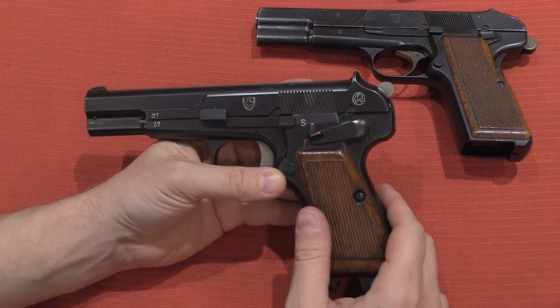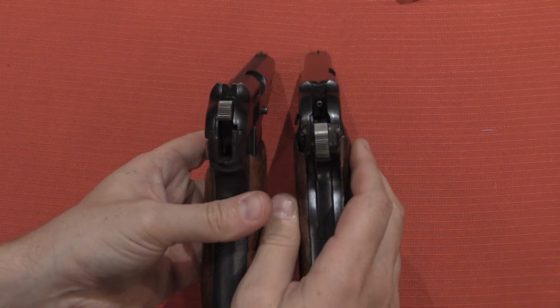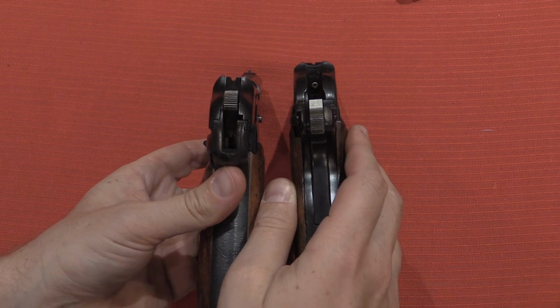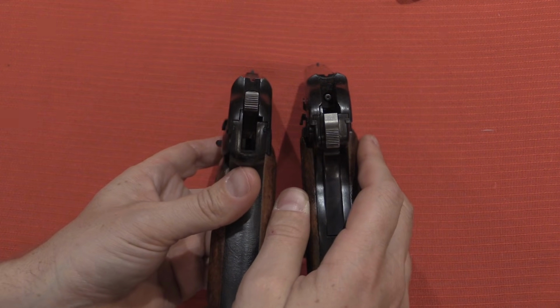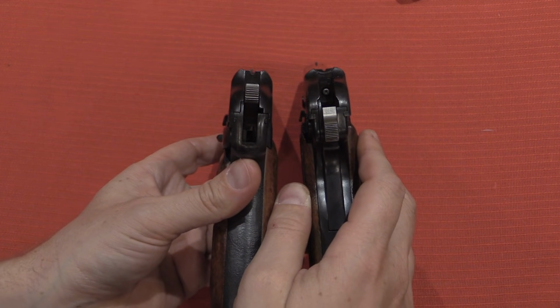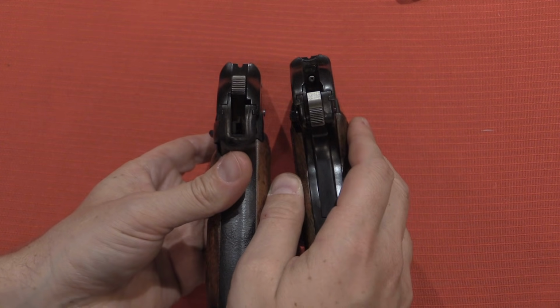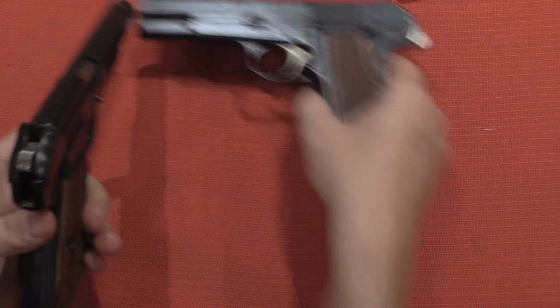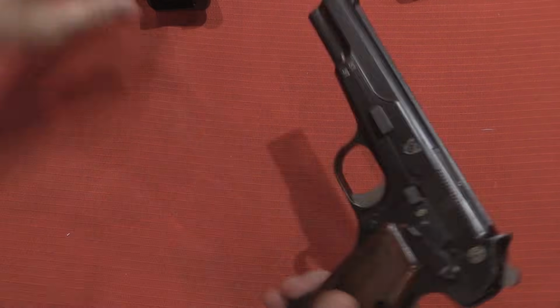However, we still have this same style of external slide stop or slide release. Profile of the muzzle is the same. The sights themselves have also gotten substantially bigger. So you can see on the right, serial number 9 has these fairly small sights. Serial number 37 on the left has much bigger sights. That rear notch is about twice the size now. That'll make the gun a little bit easier to shoot as a practical matter.